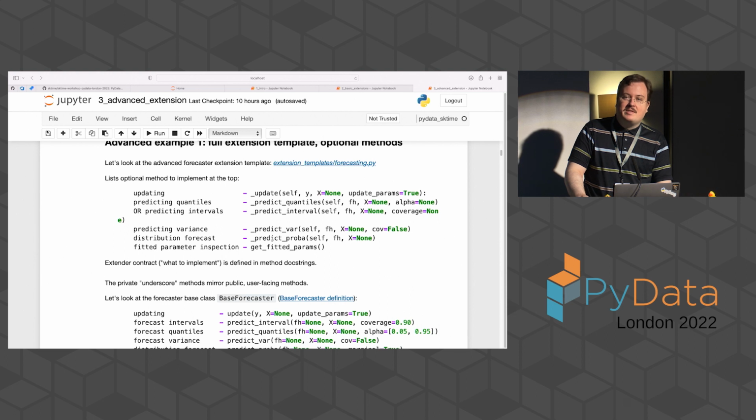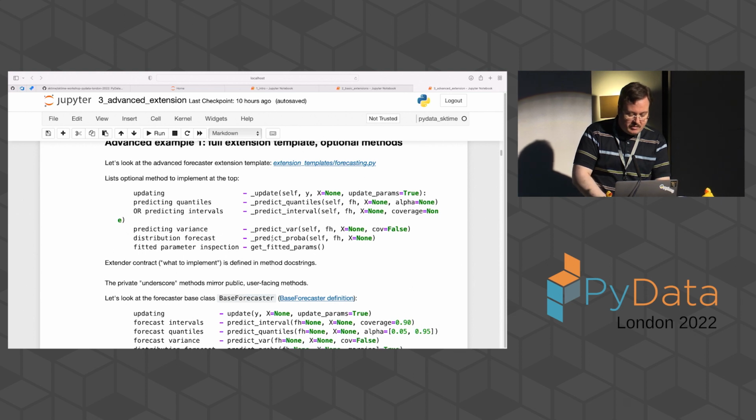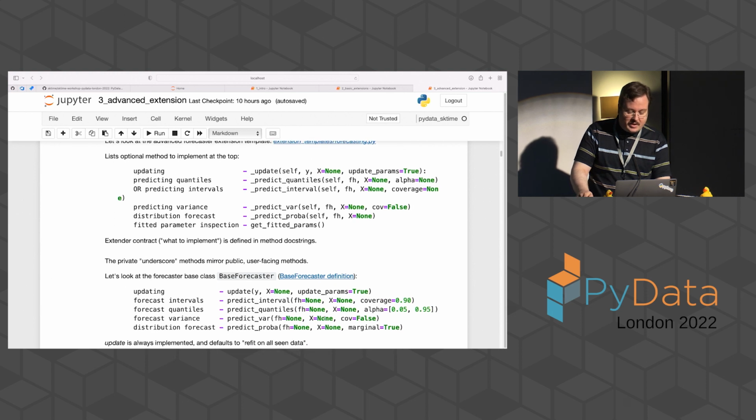The extender interface is the one against which you implement, the contract of which you need to fulfill if you implement your estimator. And the public methods, in this case, will be update and predict_interval, quantiles, and so on. So Sktime forecasters currently have 4 public interface points for probabilistic predictions, including interval or full distributional predictions. There's 1 interface point for updating, say in a stream and online setting.